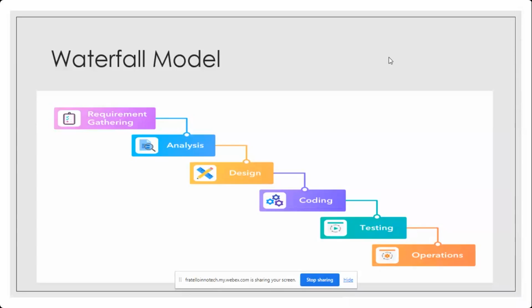The first one is requirement gathering. Once we gather all the requirements from the customer, then we have to start analyzing the requirements based on the capacity, based on the time, based on the cost, based on the interaction or operations. Once you have done all these, then we may go for the designing phase. Okay, so before going to the design, does anyone have any doubt in the analysis phase?